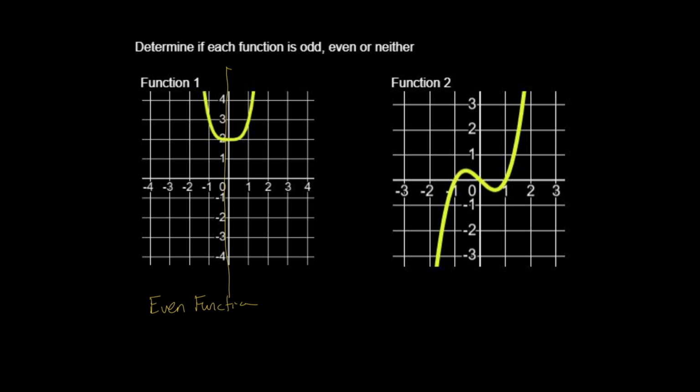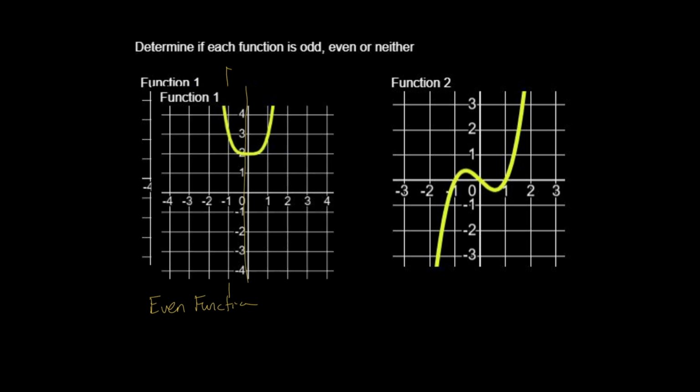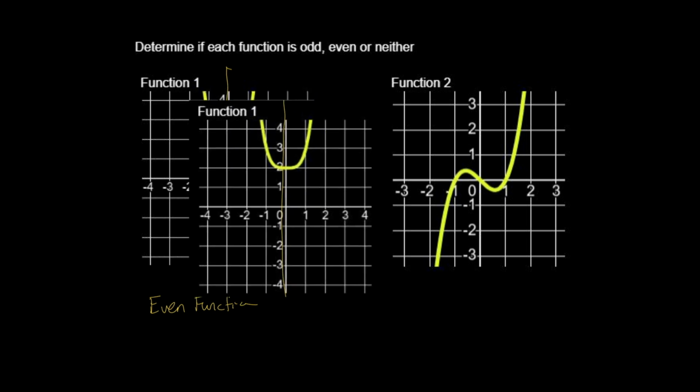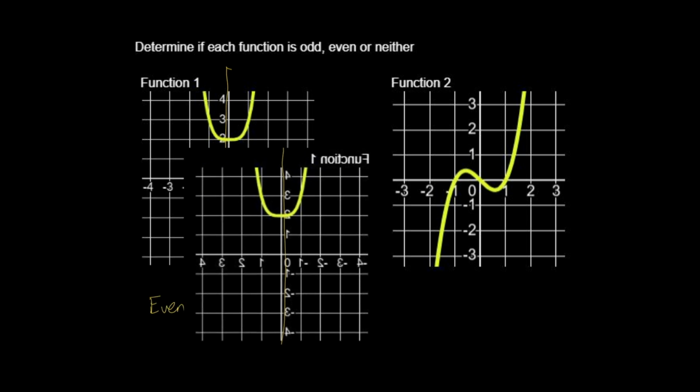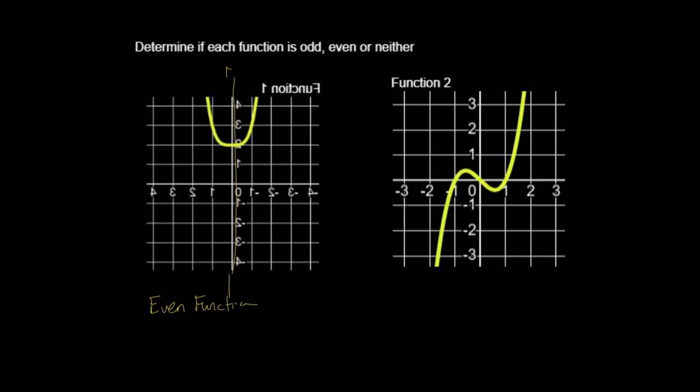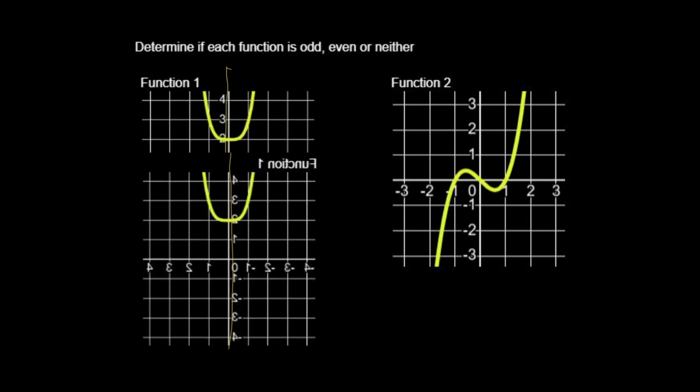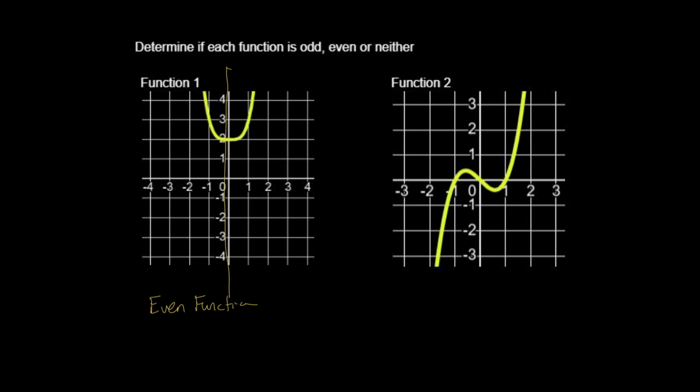And I can also highlight the graph and create a copy, and if I flip this copy, you can see even more that they're basically the same thing. They line up perfectly. If I could make it transparent, I would, but the graph is just a mirror image of itself. So that clarifies, hopefully, that it's even.